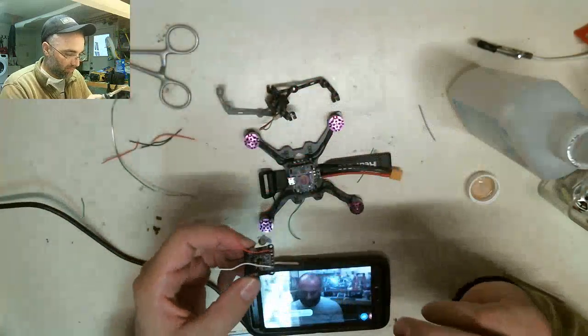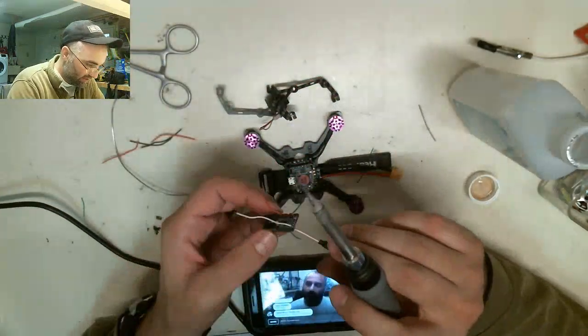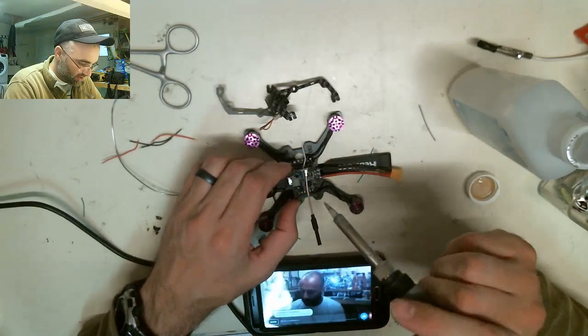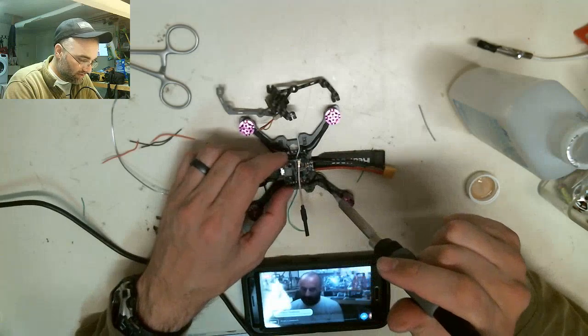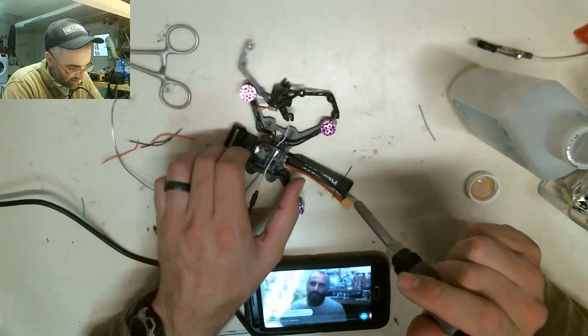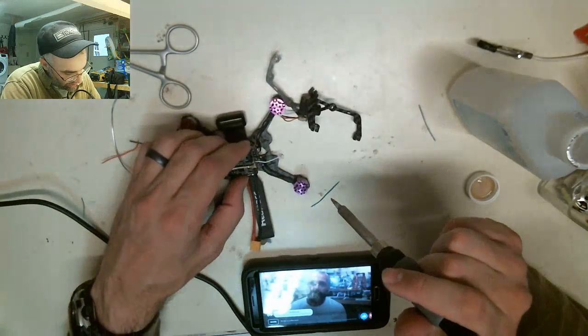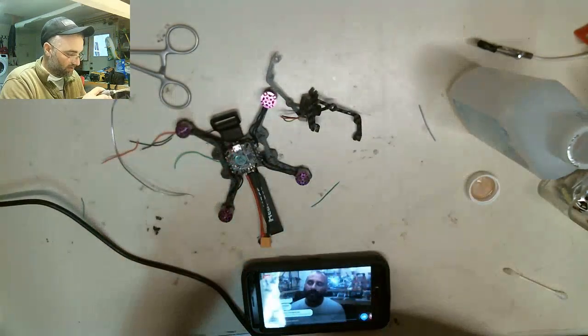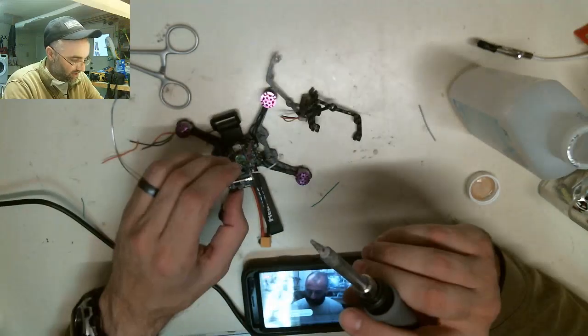So I'm reversing all the wires on this because I plan for it to sit antenna forward. The soldering joints are all on the backside, so when I do it this way, I can touch these straight down to where they go. So I'm gonna just solder these on right there.